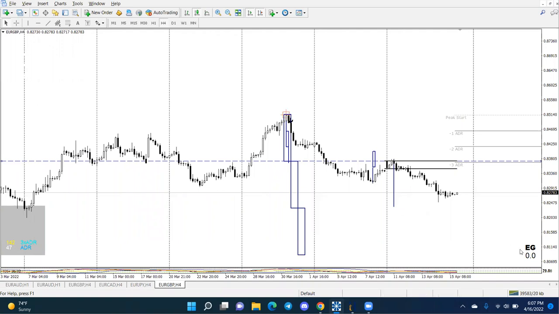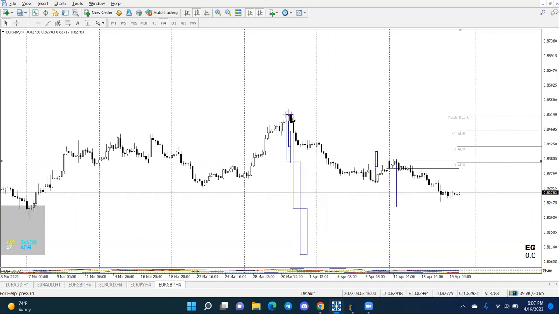All right. So I'm looking at the euro pound. Now, this is not really a pair that I trade that much because the ADR is pretty low, right? So 47 pips for one ADR and 3 times 47 is 142. Okay. So we're on H4 now. So each ADR, right? So let me draw this out real quick. So 142 times 3 will give us 426, right?